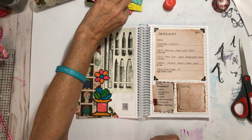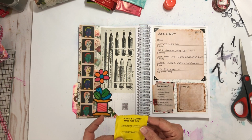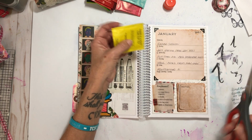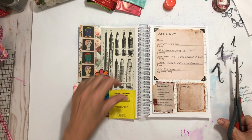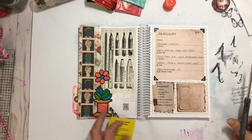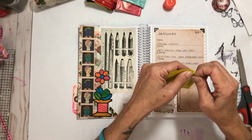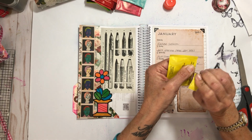And guess what? I think we need to brighten up this, maybe with some yellow. Now, this is going to be my tea bag. I don't want to put it like that. No, I just want to use this. There's always time for tea. Oh, I wonder if I could tear it. Oh yeah. There's like this plastic stuff in there. That's okay though.